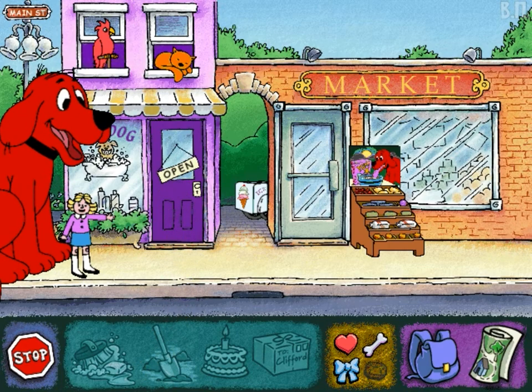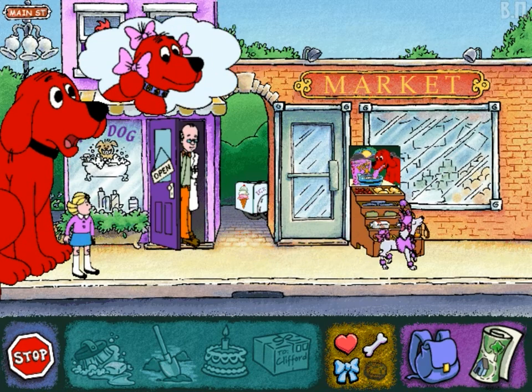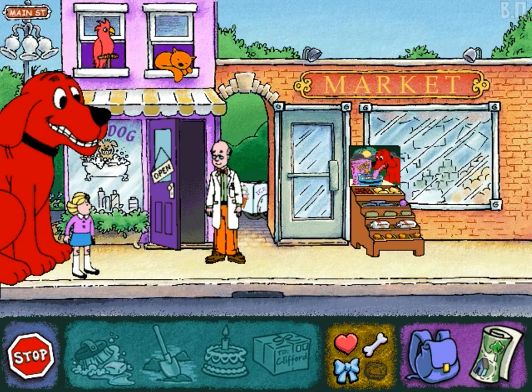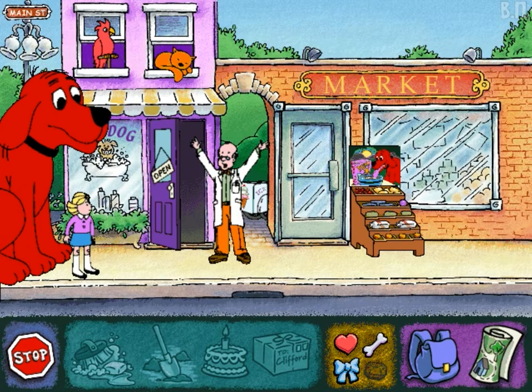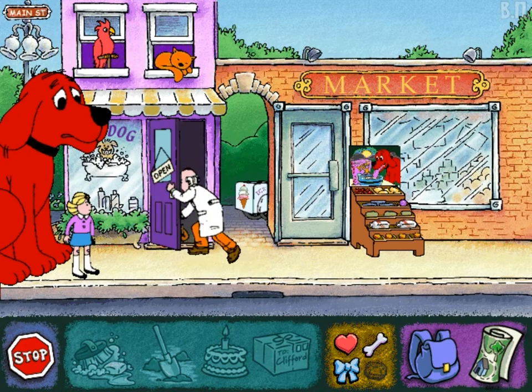Here's the dog grooming place. Maybe Mr. Kibble, the groomer, can give Clifford a haircut and a bath so he'll look his birthday best. Hi, Peaches. Hi, Mr. Kibble. It's Clifford's birthday and we were wondering... You weren't wondering if I could groom Clifford, were you? You see, the thing is, Clifford is so big. He's huge, giant, gargantuan, humongous. He's rather large. I'm taking the rest of the day off.